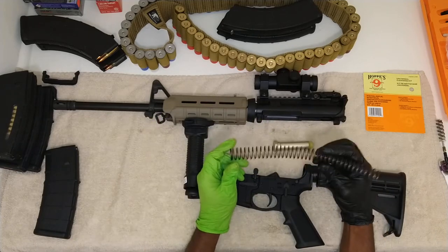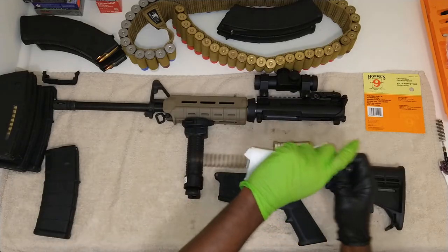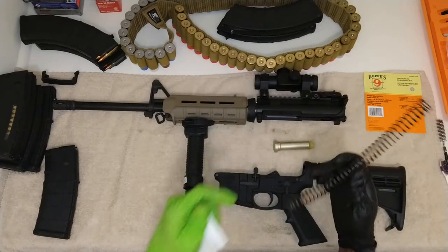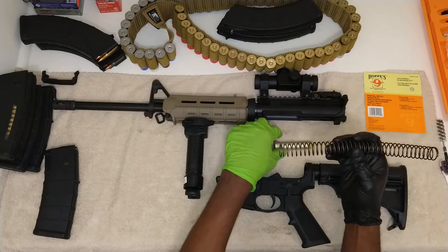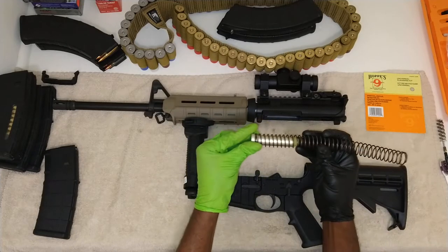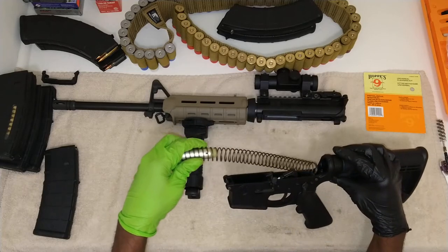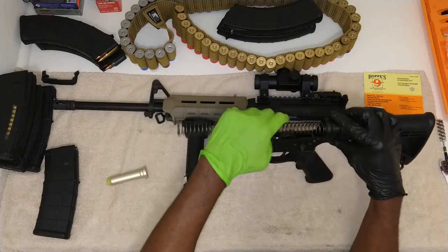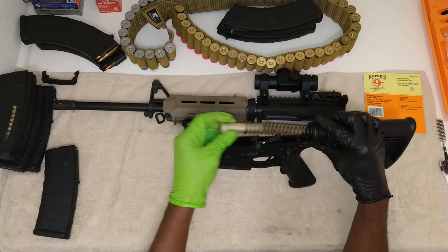You do not need to oil this up. Most likely just a little wipe down. Most of the time people don't really take it all the way apart; I'm just showing the complete breakdown of taking apart the lower and upper receiver. We're on the lower receiver. Put it back in. This is called a buffer spring.